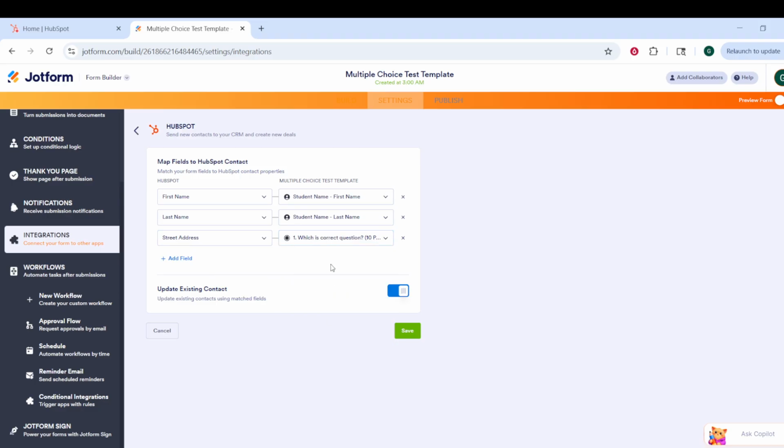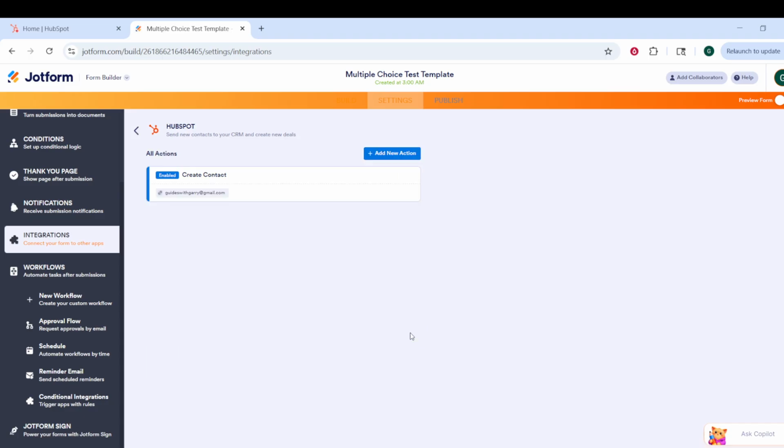the right places. When the mapping looks correct, click Complete Integration. This confirms the setup and finalizes the connection between your Jotform form and your Hubspot CRM. At this point, new form submissions should be able to flow into Hubspot based on the mappings you selected. That covers everything you need to know, and that is all there is to it.